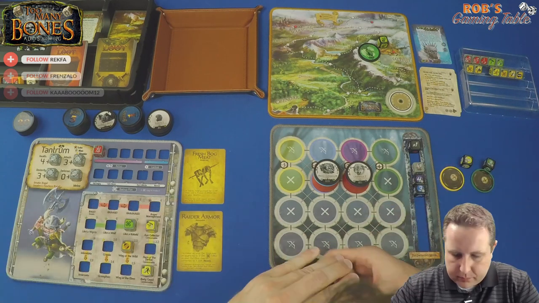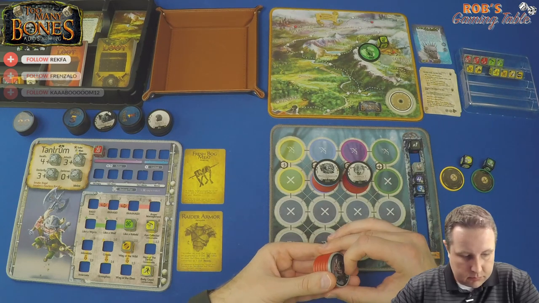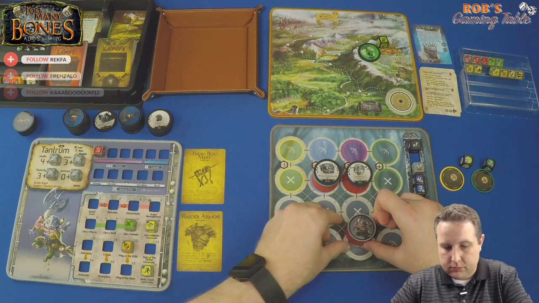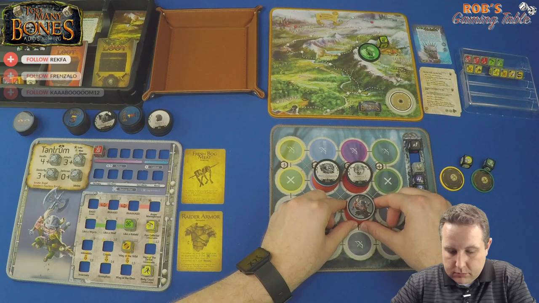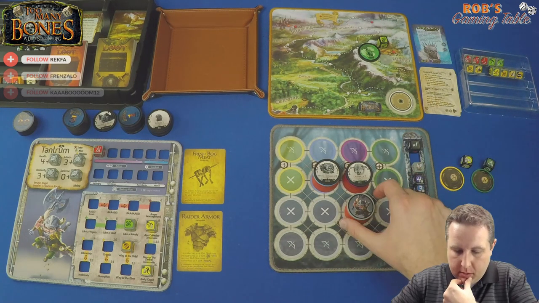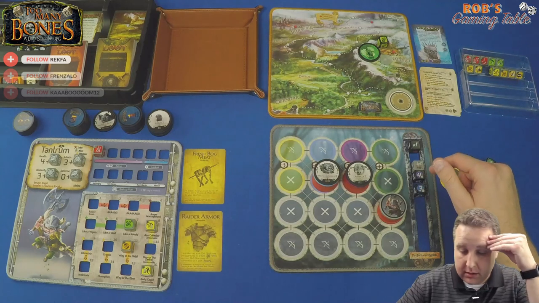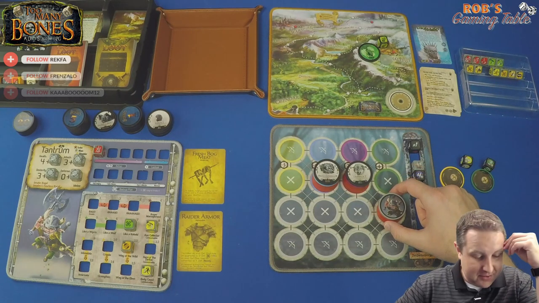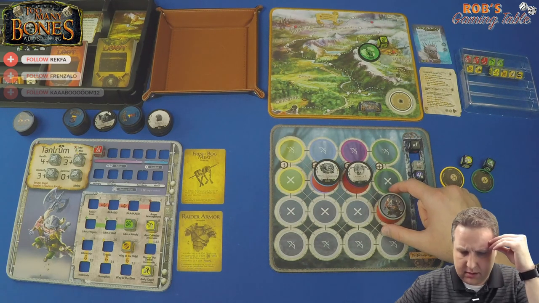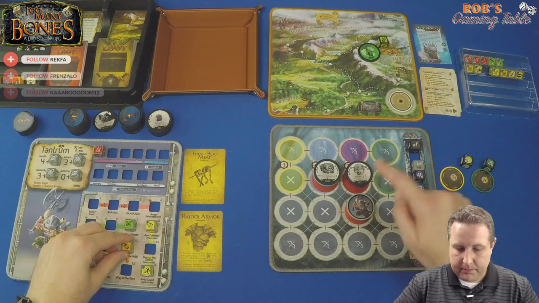Where am I starting? I have no way to move after. But if I start here, wolf goes first, has to move down to me. This guy can't reach me. The wolf's attacking for 4. Oh, man. No, let's go crazy. So we'll stay here.